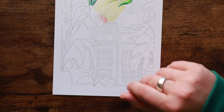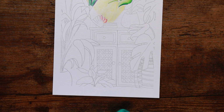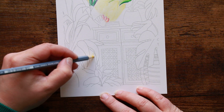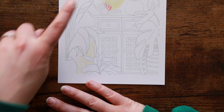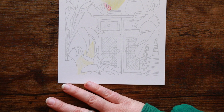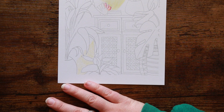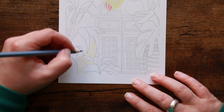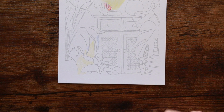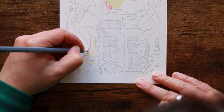So the first thing that I'm going to try and do is grab the yellow and work away just to match up with what's going on up there. So now we've got the same, this is part of this plant up here, these parts here. So we're going to have to go for a similar idea. So we'll start with the blue base and it's only teeny tiny little sections. And we're going to have that magenta stripe, aren't we?